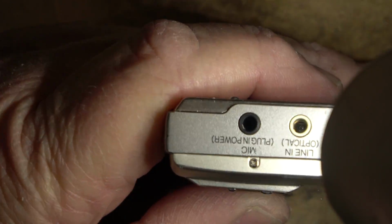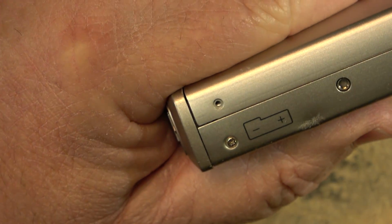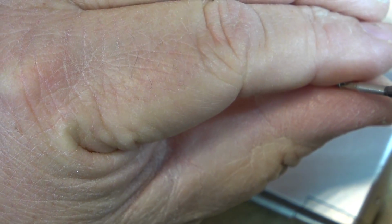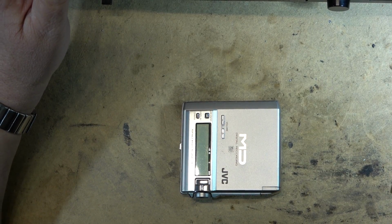I'll let the guy know. He's probably watched the video by now. But I'll let the guy who owns this one know that, yeah, it's playing, but he's not going to be able to make any recordings. I mean, it's still useful for someone who has a MiniDisc recorder if they wanted a portable just for carrying around to listen to music on, but it's not going to record anymore, that's for sure. And I wish I had checked that before trying to make a recording on my disc, because I just created myself an extra hour of headaches.